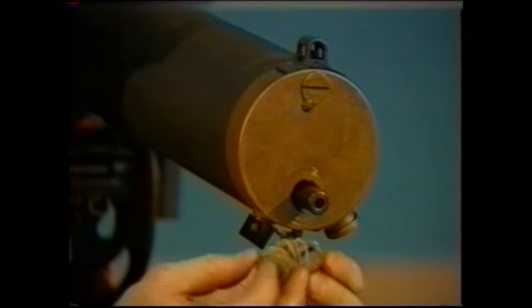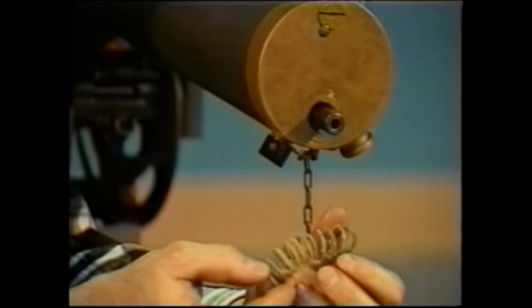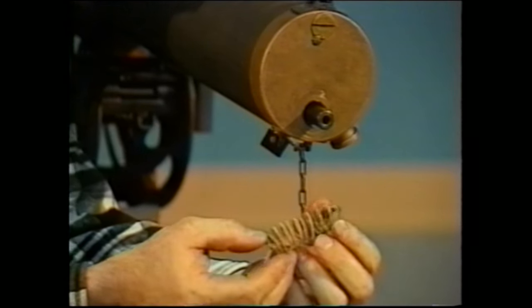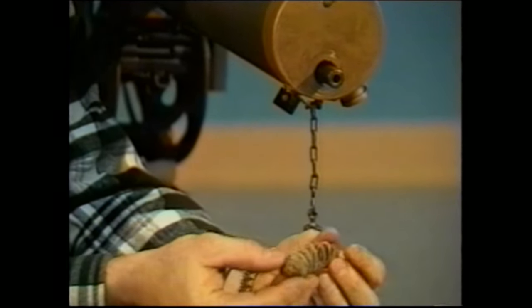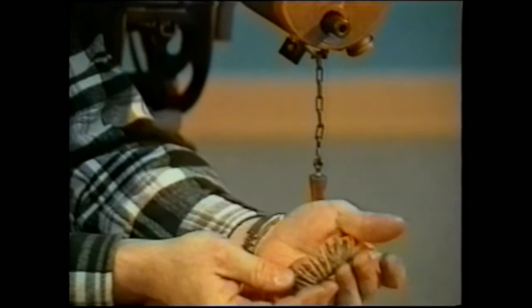What you see here is an original asbestos rope seal as taken out of an original gun. You can get an idea about how much packing is involved by taking a look at what was originally used.